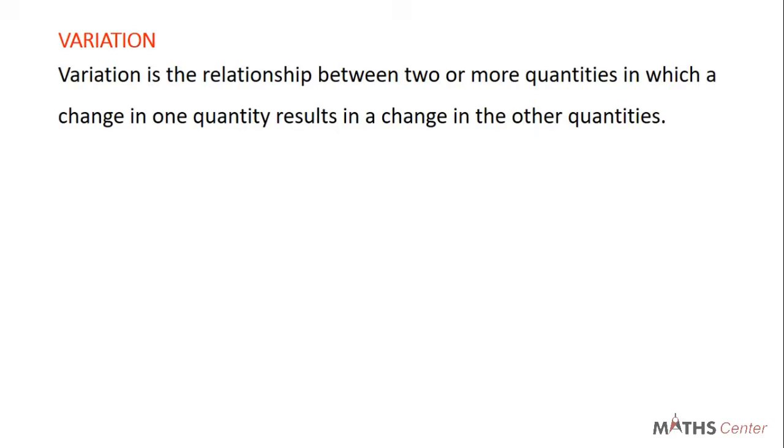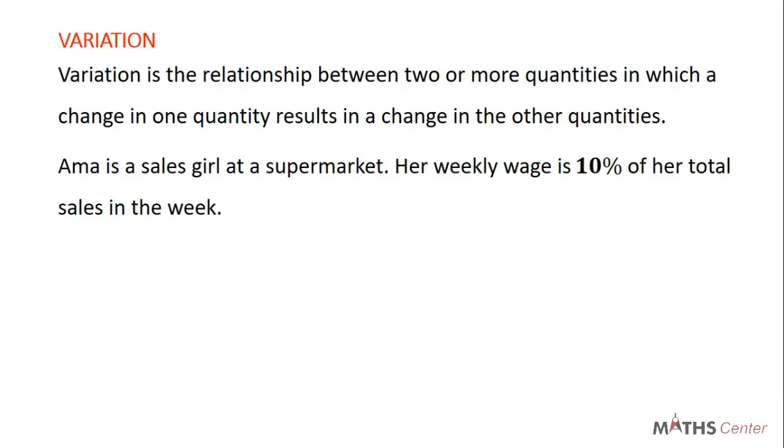Let's consider this example. Amma is a sales girl at a supermarket. Her weekly wage is 10% of her total sales in the week. What this statement means is that at the end of every week, Amma is paid 10% of the total amount of things she sold in the week.